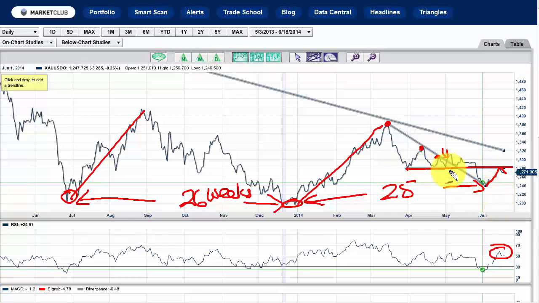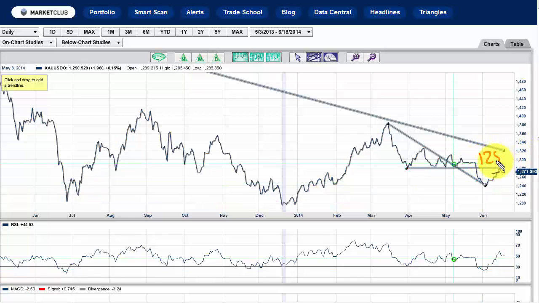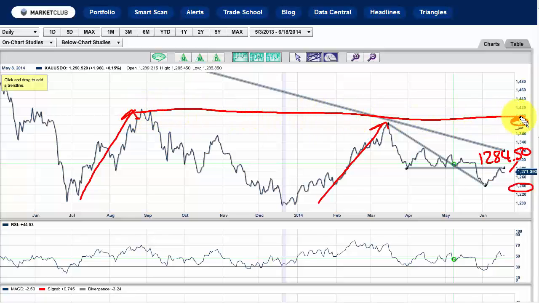Now again, if we break over this last high that we saw, and that was right around the 1284.50 area, so let me just write that in. That's the 1284.50 level. If we go over there, that's going to be a very good sign that the market's actually going to go up. Now remember, we're looking for a move of at least $100 to $150 from where the lows were. So if that's the case, it's going to take gold up from the lows, let's say here, $1240, plus $150, takes it up to $1390, which just coincidentally matches these previous highs. So time-wise, we're looking at the highs to be made in mid-August. So let's see what happens with this trade.